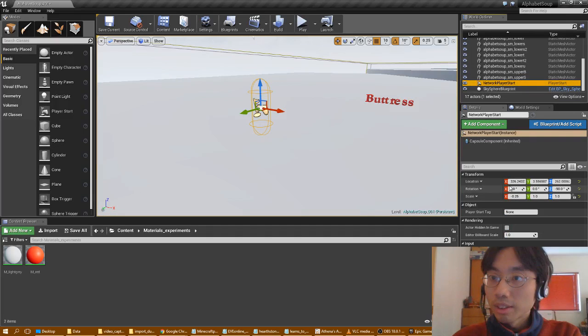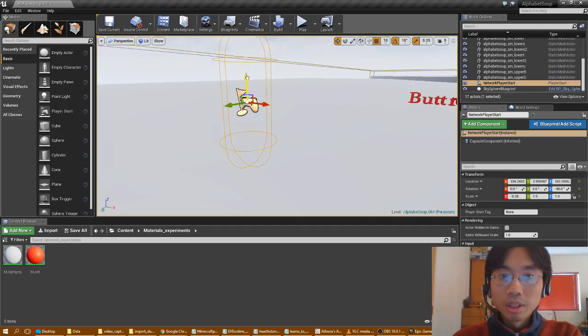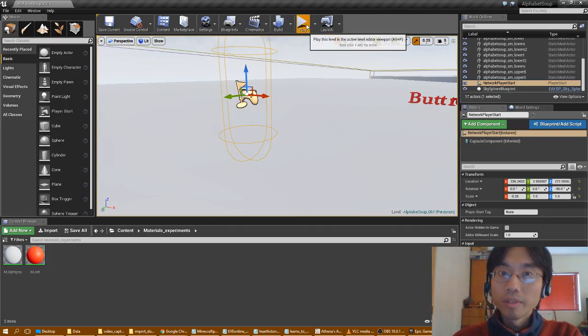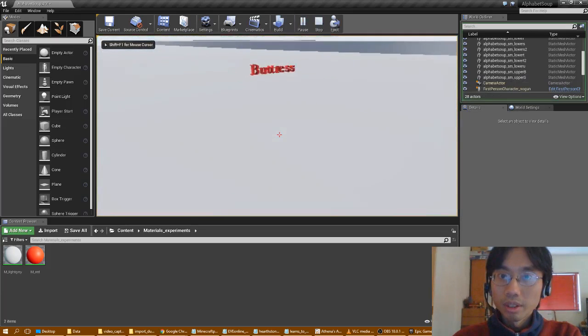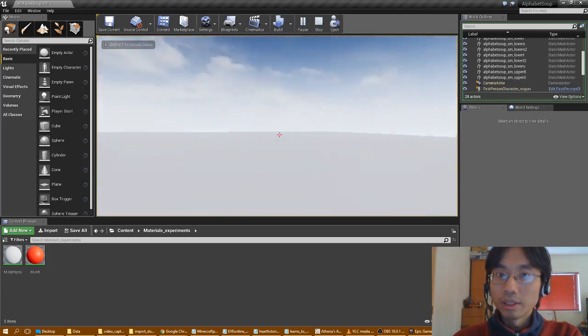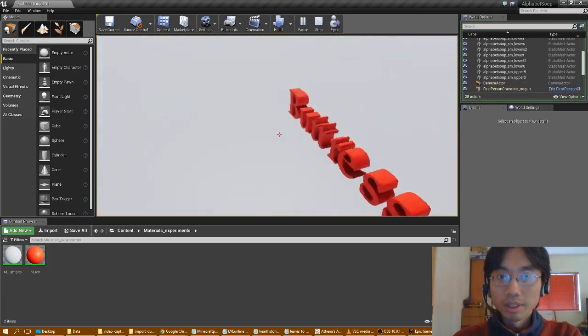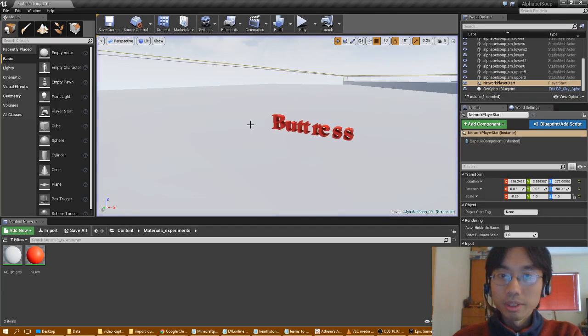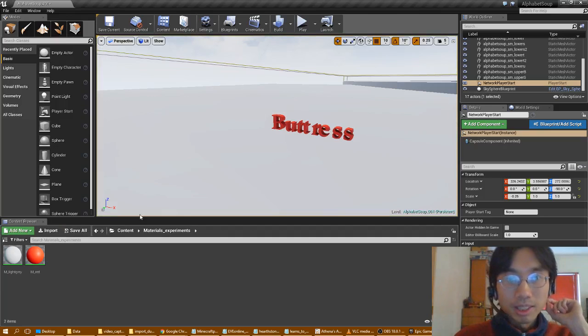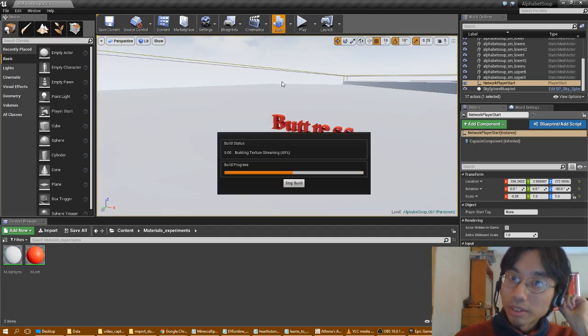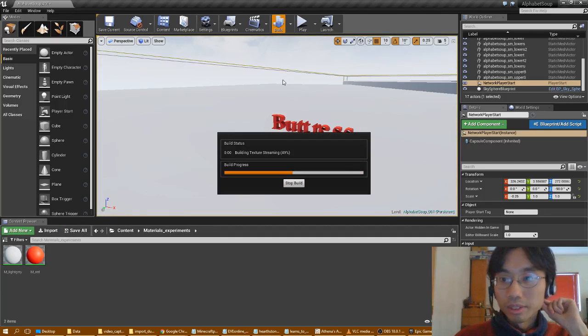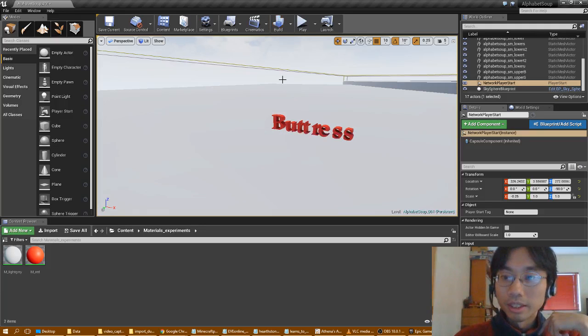Network player start. Did I move these somehow? Okay, now it's gonna do that. So it was. Wait, did I do that? So we moved the network player start to the floor somehow. I don't know. I didn't change anything, did I?